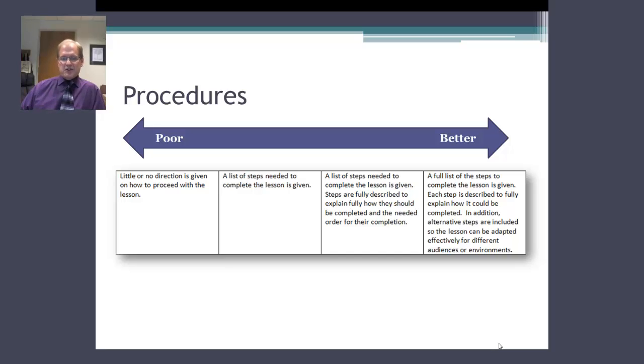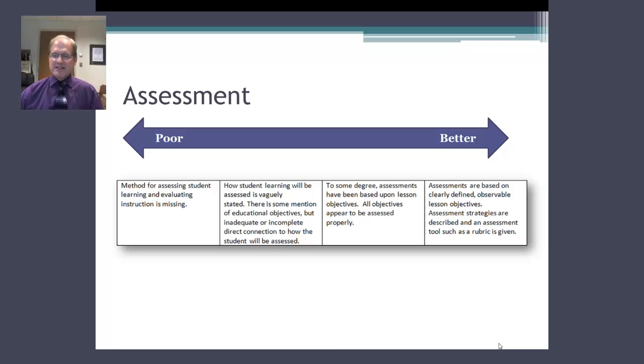Read through the procedures of your lesson plan and see if you can easily accomplish what the author wants to be completed. If not, then more work needs to be invested in this description. Great procedure sections also include some alternative steps or ways to complete things. This helps the user adapt the lesson when problems crop up during the implementation.